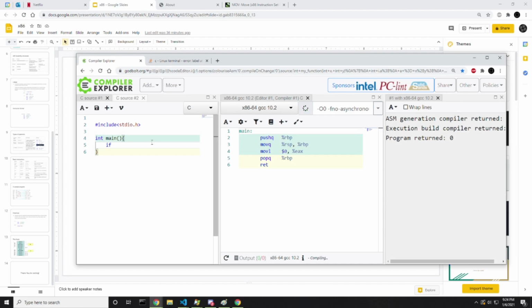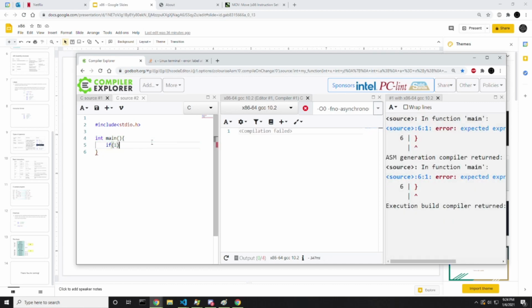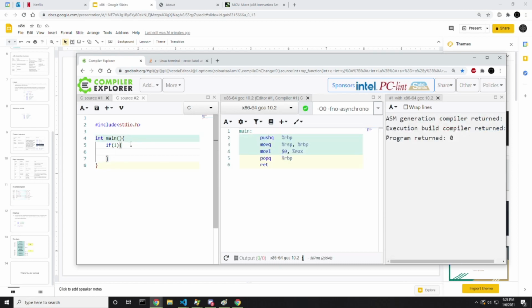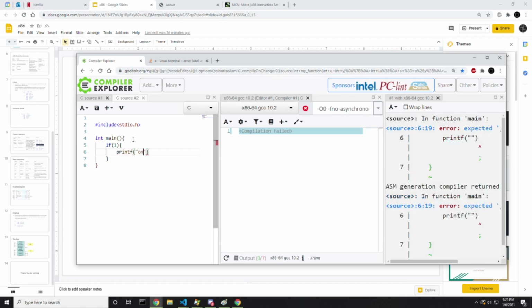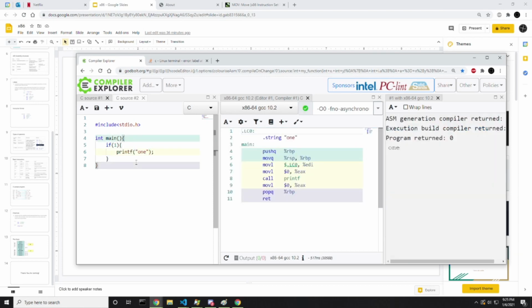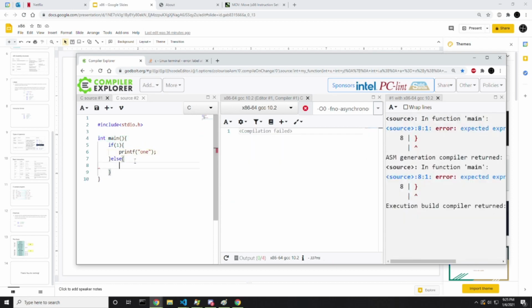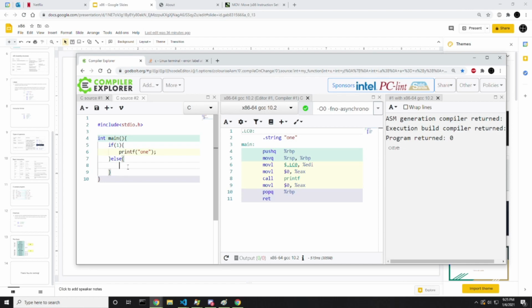So if I have, let's say, if 1, what do we want to do? Let's print f1. And then otherwise, we'll have an else, and then we will print f2. And let's see. Okay, so here we see that the compiler is smart enough to realize that this one is always executed no matter what, and doesn't even include the case for the second one. You can see they're not even bothering to store the 2 in memory. They're quite literally just saying, oh, okay, well, you're saying 1 here.